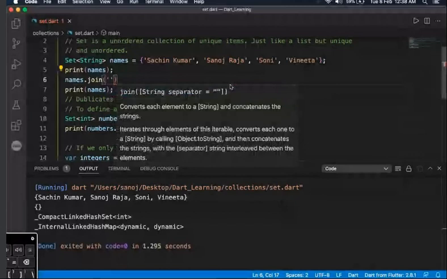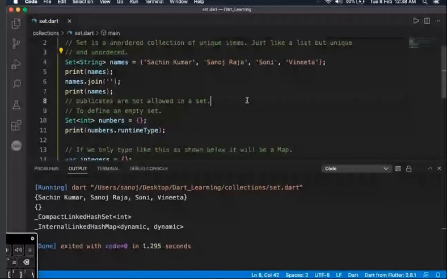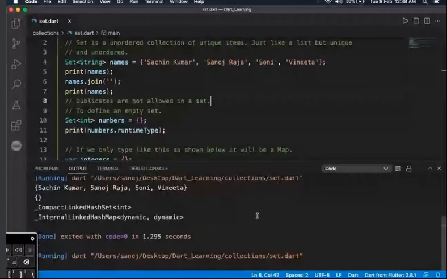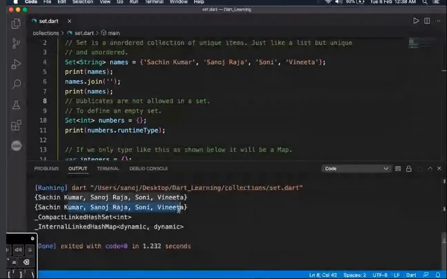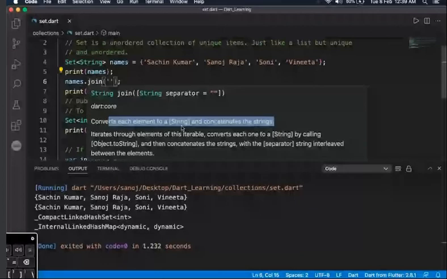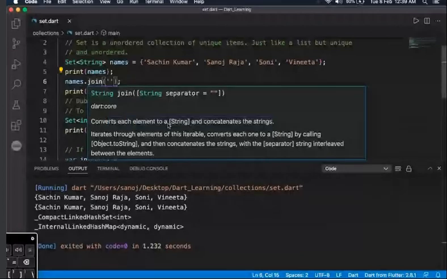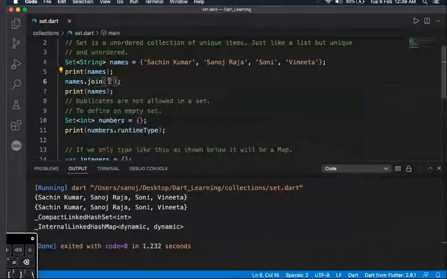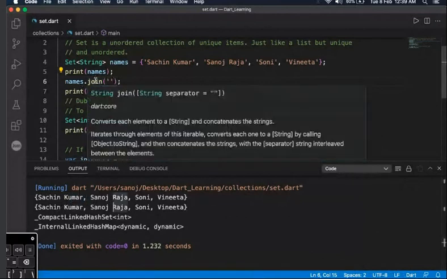So what this will do, this will add all the things here. Let's run it and see what it does. We have added nothing here, so that's why it has not joined anything.